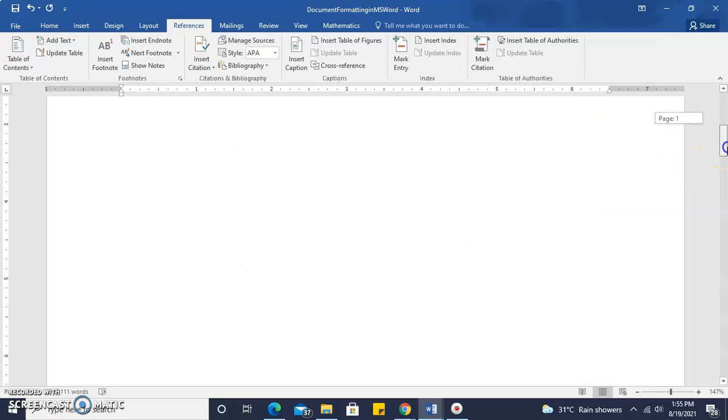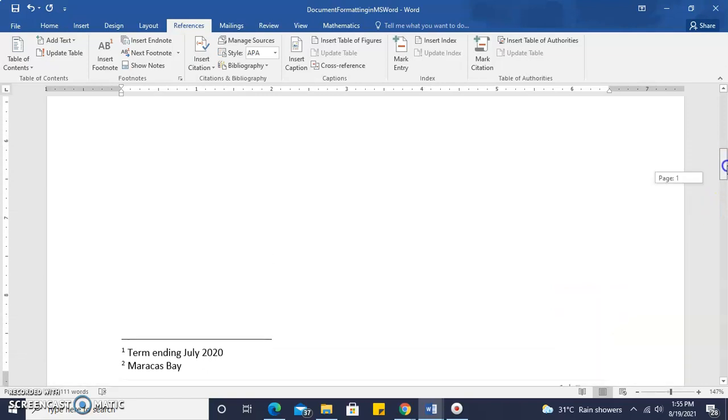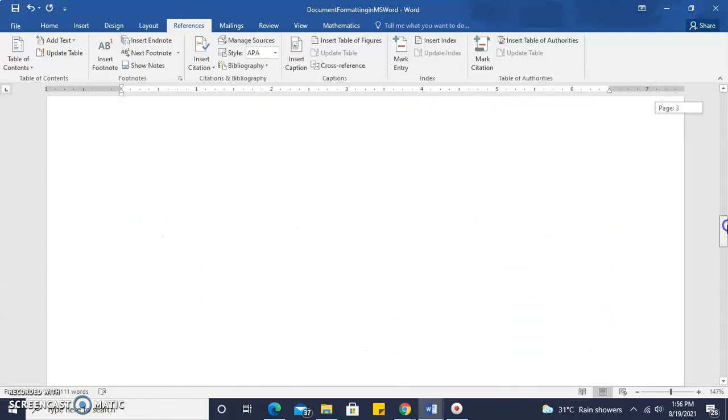So while the endnote reference relates to text on page 1, the endnote is placed by the word processor at the end of the document. And that's the difference between a footnote and an endnote.